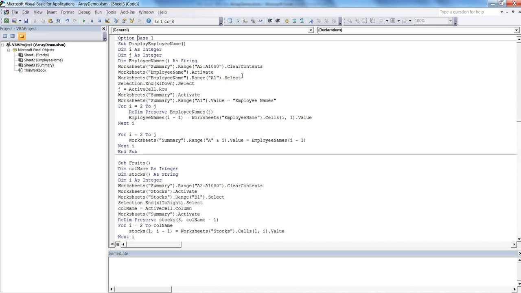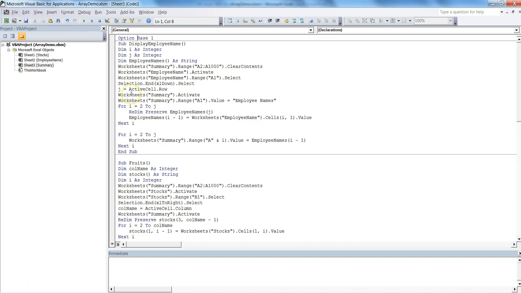Now you can see Worksheets summary dot Range A2 colon A1000 dot ClearContents. This is doing nothing but clearing the contents from A2 to A1000. Then you can see Worksheets employee name dot Activate. That means we are selecting the employee sheet of the workbook, and then I'm selecting A1 of the worksheet employee name, meaning our active selection will be in cell A1.